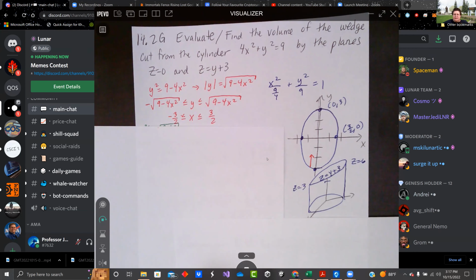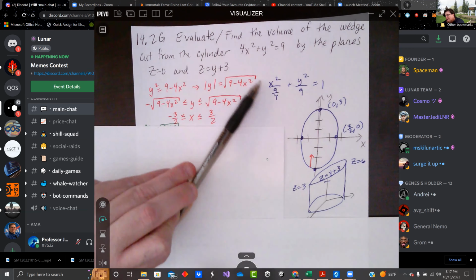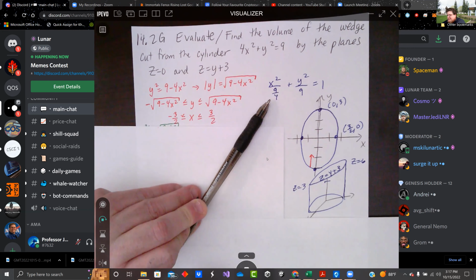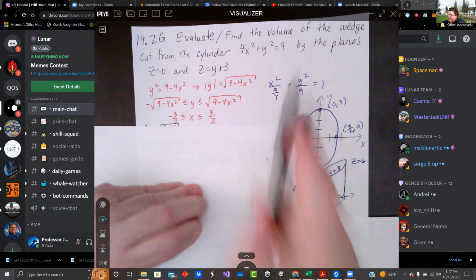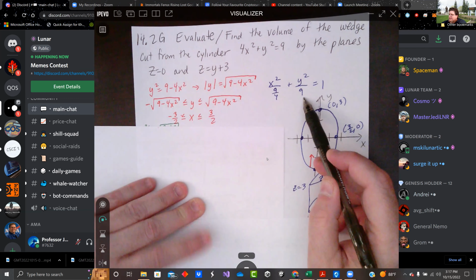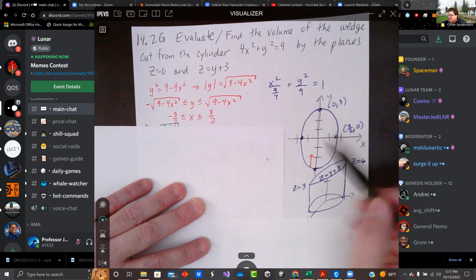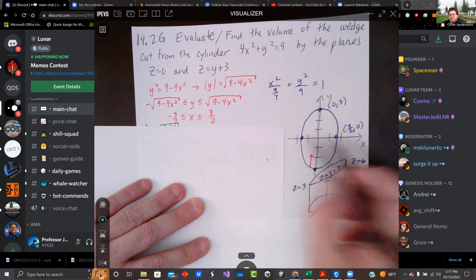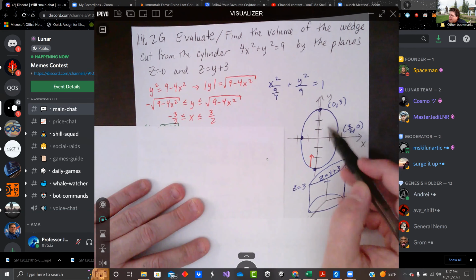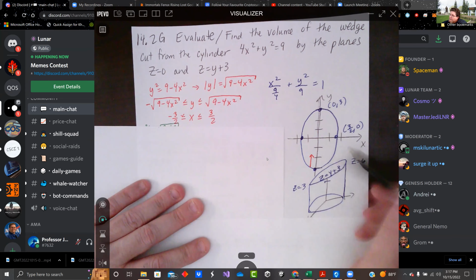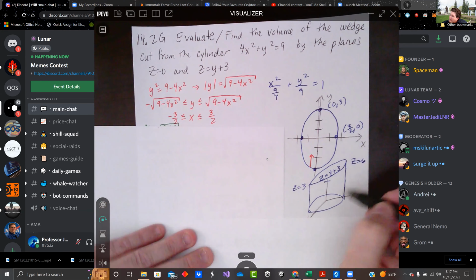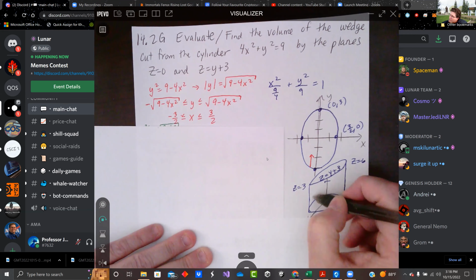So I drew the ellipse first. 4x squared plus y squared equals 9. Divide by 9 to get the right side equal to 1. We would have a 4/9 in front of the x squared, but when you rewrite it like this with everything on the bottom, it makes it easier to see what your boundaries are for the ellipse. Just take the square root of the bases. The square root of 9/4 is 3/2, so we're going negative 3/2 or 1.5 either direction along x. The square root of 9 is 3, so we go up 3 and down 3. That's our ellipse, in the xy plane.